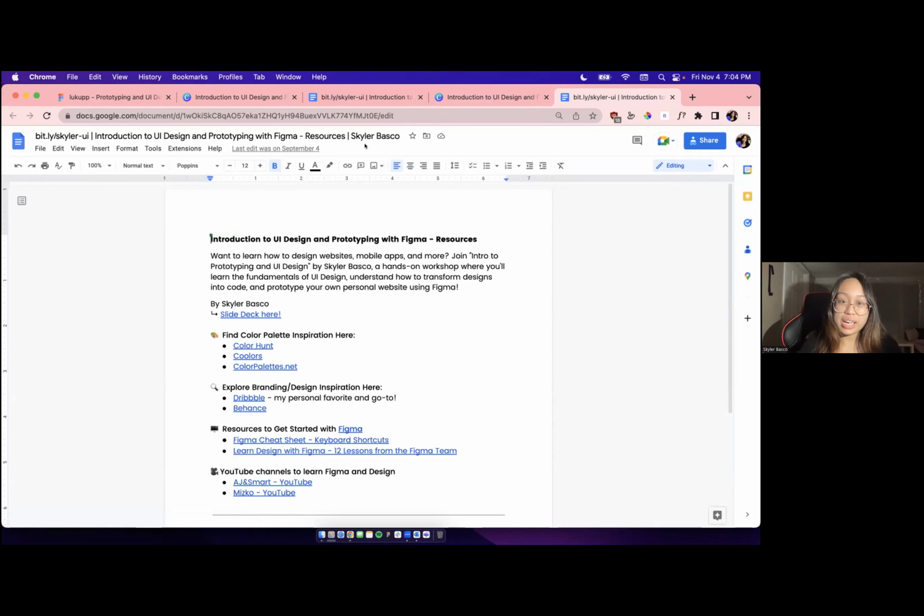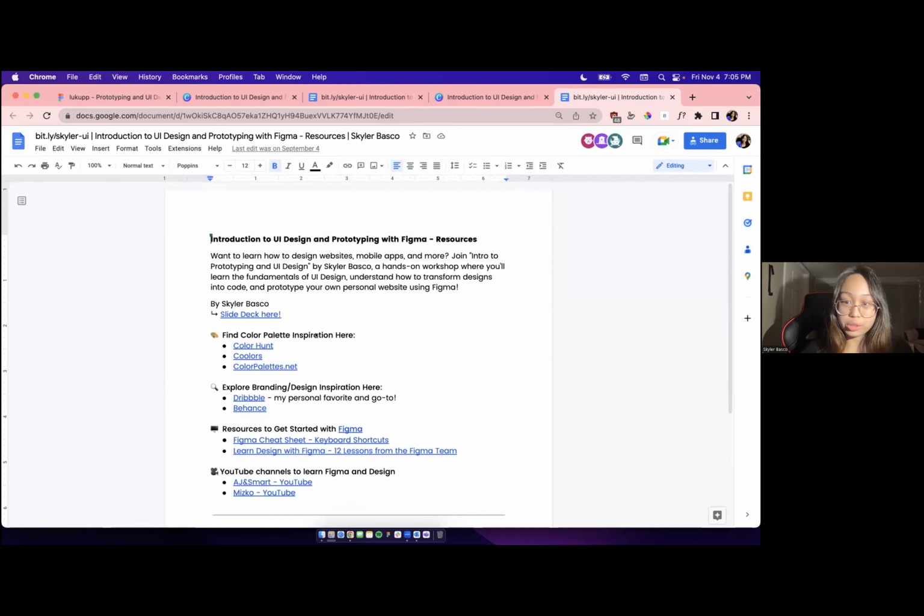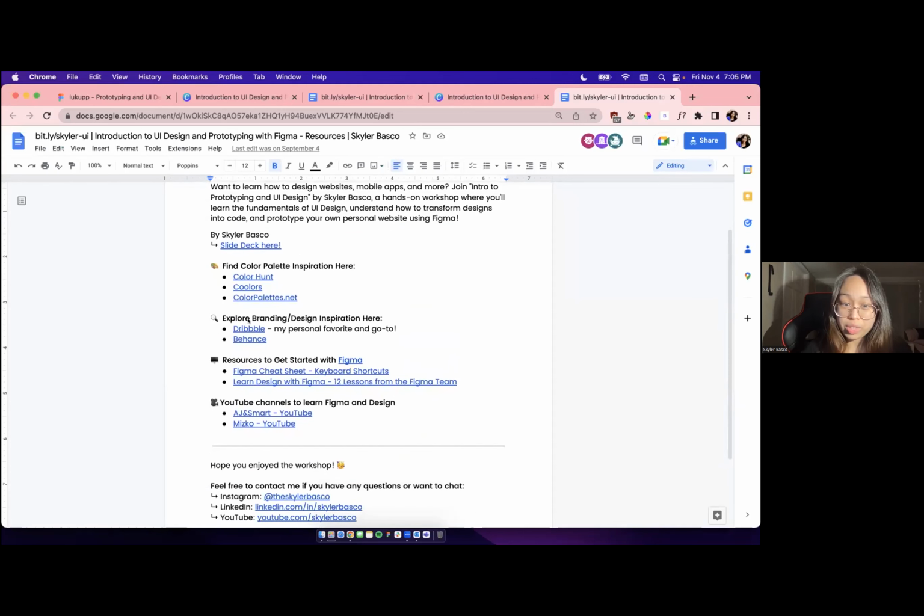Essentially, it has different resources on how to learn the basics of UI design. In this workshop we're going to be learning it, but if you want to explore ahead, you can feel free to go on here as well. Like color palette inspirations here, the slide deck for this workshop is here, and also some design inspiration.